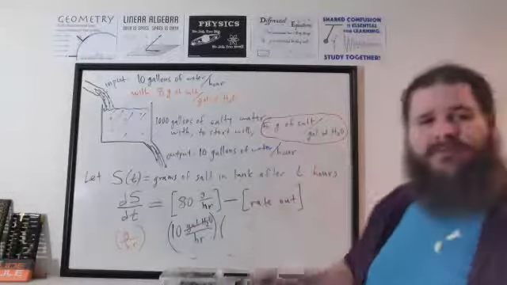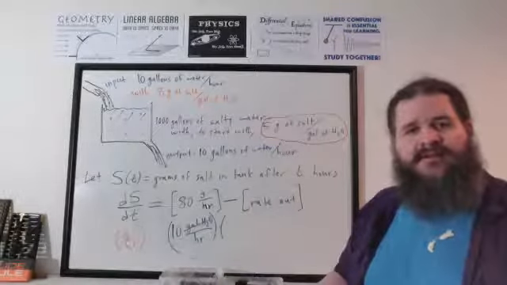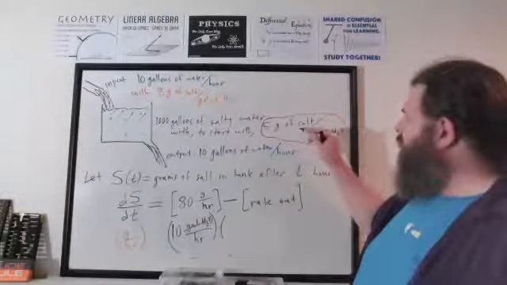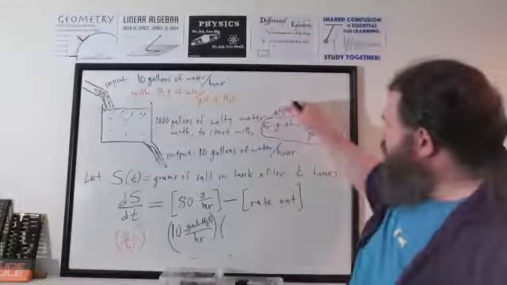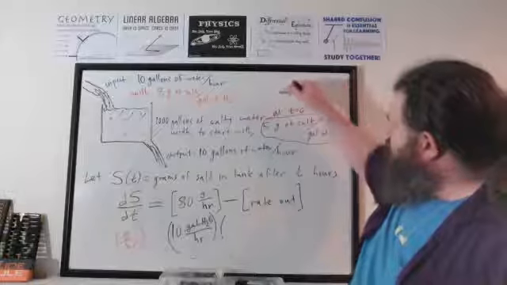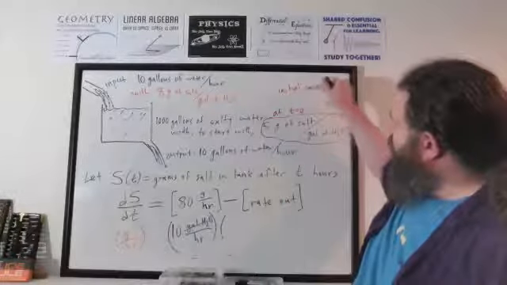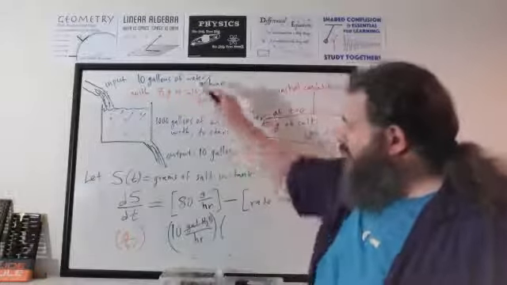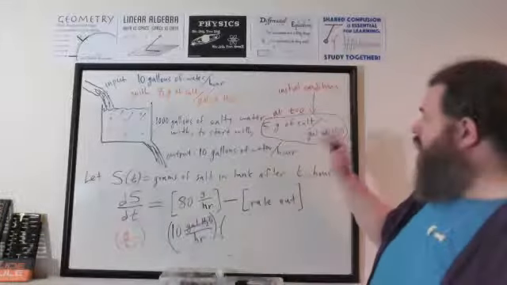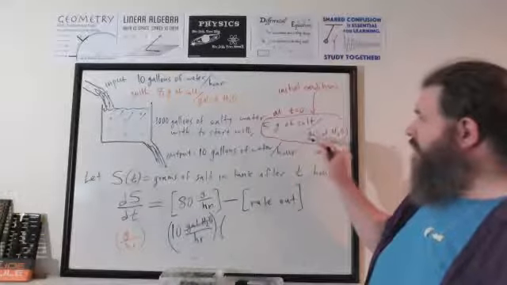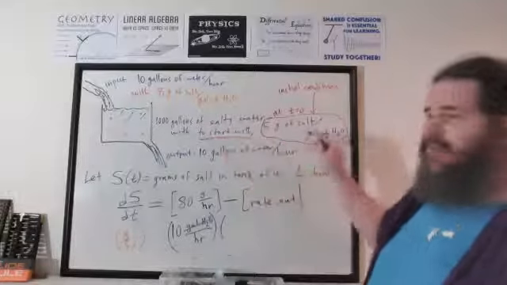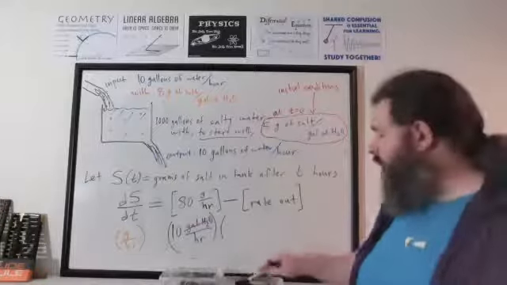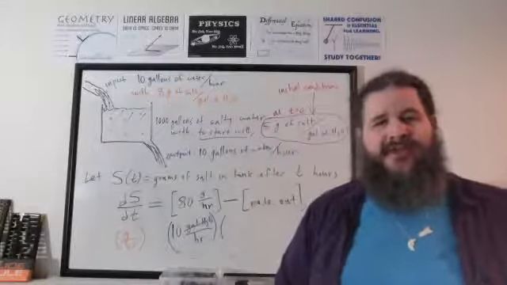But how would you describe the information about what it starts as? At t equals 0, 5 grams of salt. Exactly. This is what happens at time 0. This is the initial conditions. So we essentially have an initial value problem here. All this stuff is the differential equation itself, or can be turned into a differential equation. This part describing what's going on at the beginning, that's the initial condition. So we can ignore that while we're setting up the differential equation itself. We can come back to it when we have the general solution and need initial values.